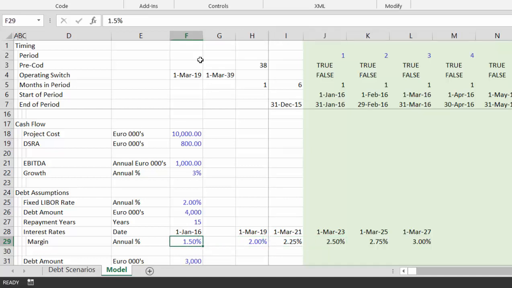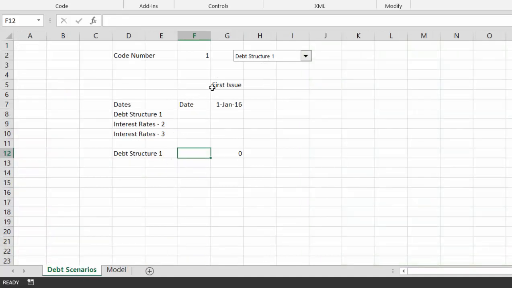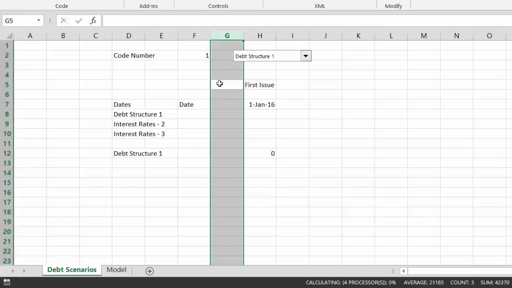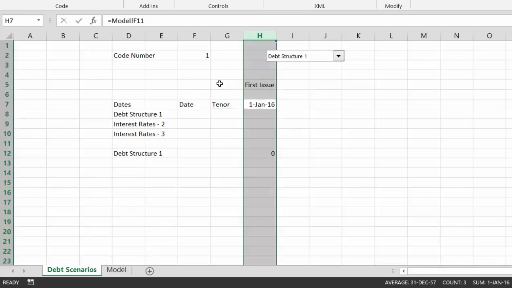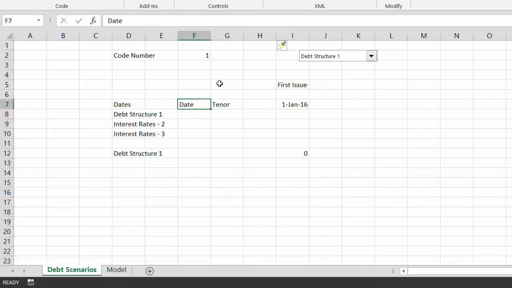So we'll have all of our interest rates and see what can happen in the different scenarios. And in the debt scenario, in addition to the date, let's put the tenor. So in the first one, we'll just make the tenor of the first issue and the tenor of the second issue the same.